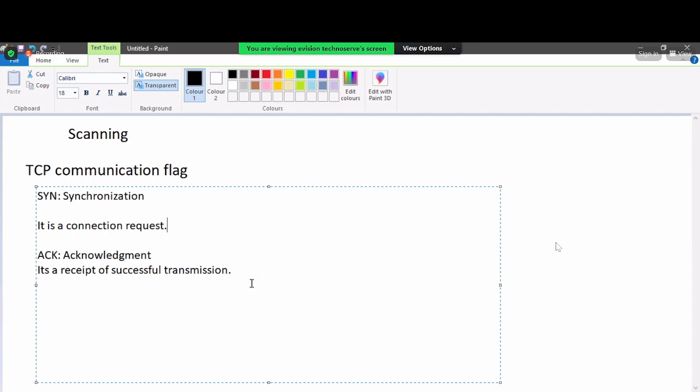Okay, now everyone, we are going to discuss about RST. What does RST mean? Any idea? RST means reset.